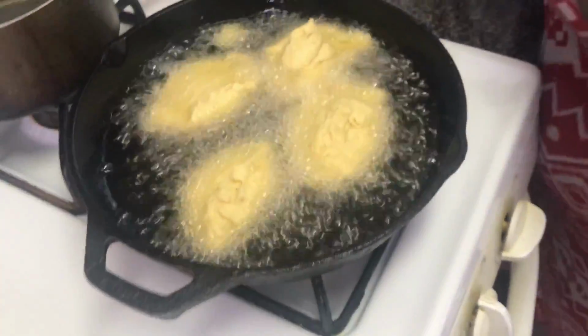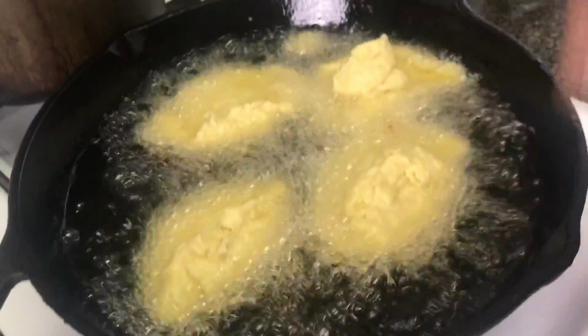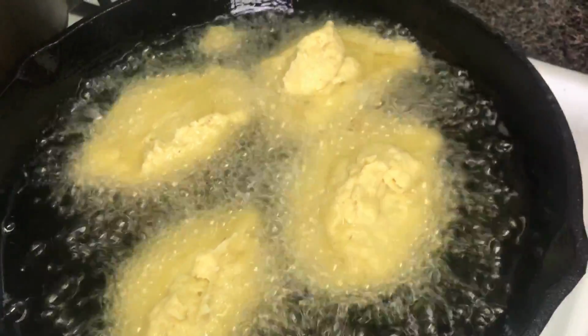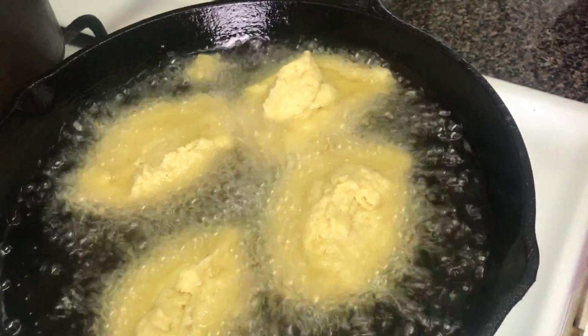Again, I got 8 out of here. They're kind of medium to small. We're going to let these do their thing. When we come back, we finish, we're going to plate it, and we're out to another video.